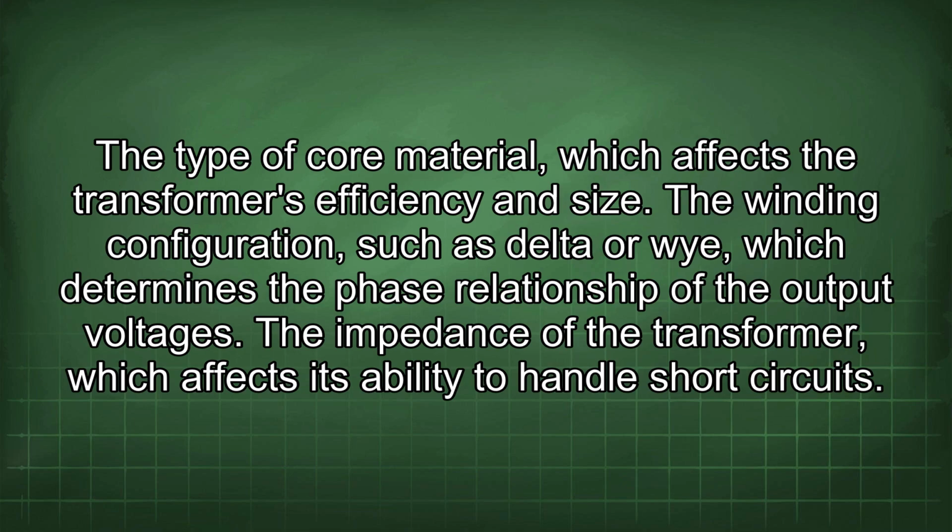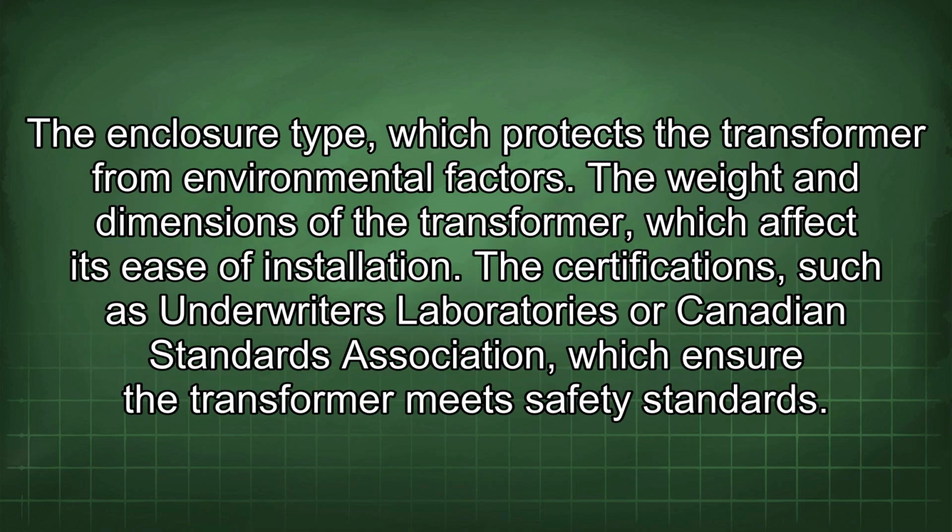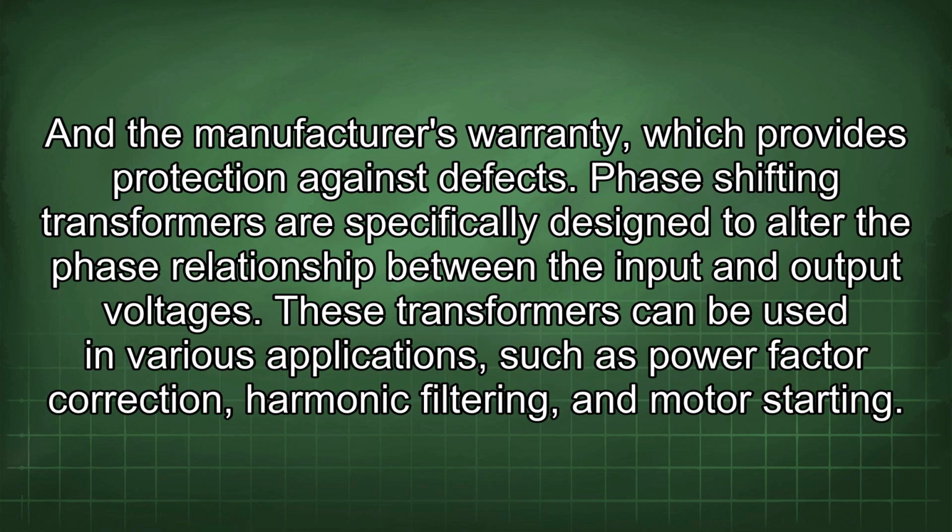The impedance of the transformer, which affects its ability to handle short circuits. The enclosure type, which protects the transformer from environmental factors. The weight and dimensions of the transformer, which affect its ease of installation. The certifications, such as Underwriters Laboratories or Canadian Standards Association, which ensure the transformer meets safety standards. And the manufacturer's warranty, which provides protection against defects.